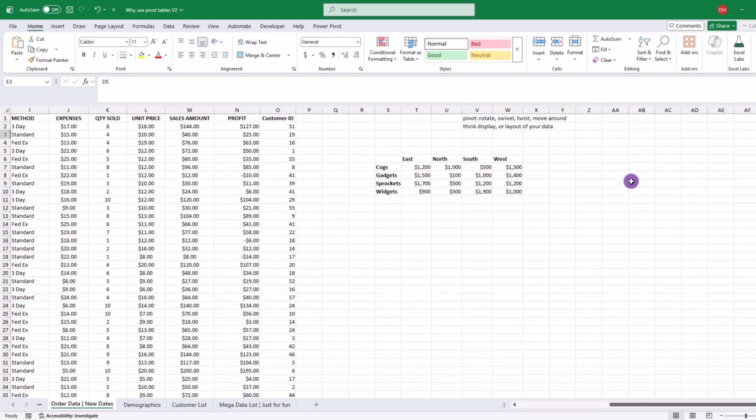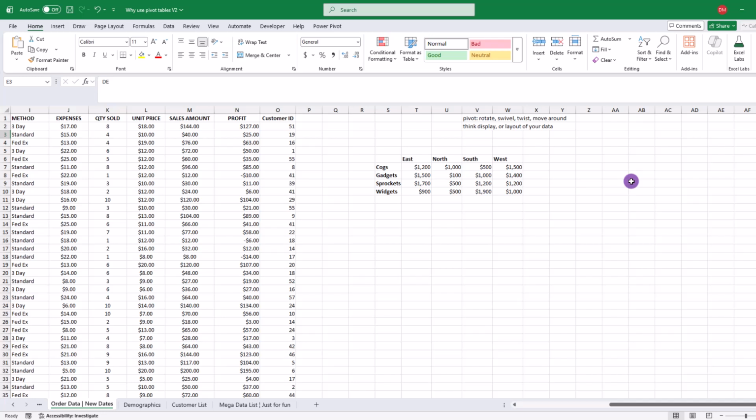Well, let's just say you decide to quit the whole corporate scene and pursue your life dream of selling hardware products all across the country. So you're going out there and just selling your stuff. You're selling your cogs, your gadgets, your sprockets, and your widgets, north, east, south, and west, all across the board. And then one day you ask yourself, "Man, how many sprockets did I sell in the north? How many cogs did I sell in the east?" Well, what you can do is create a pivot table, an arrangement or a layout or a display of your data that then lets you see how much of X product you sold in X region.